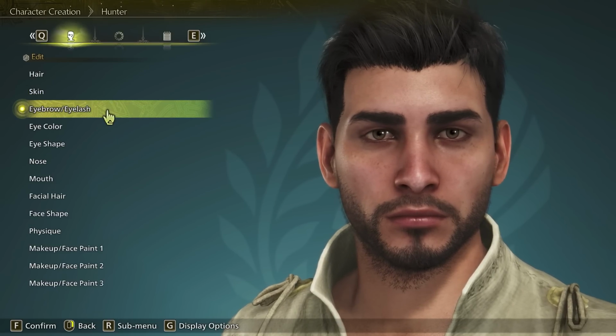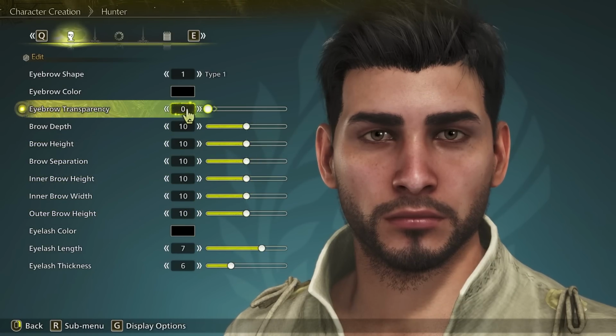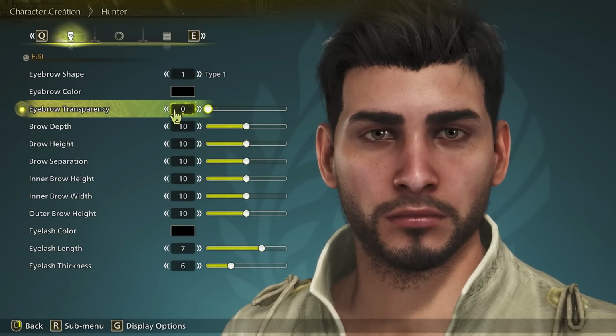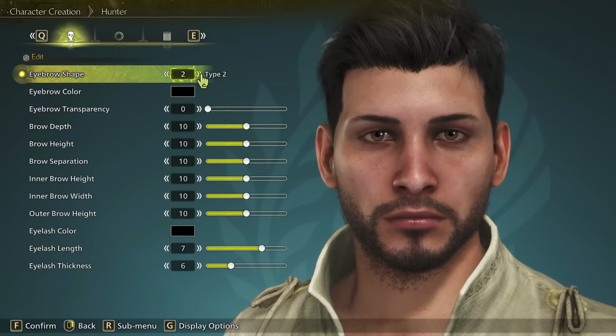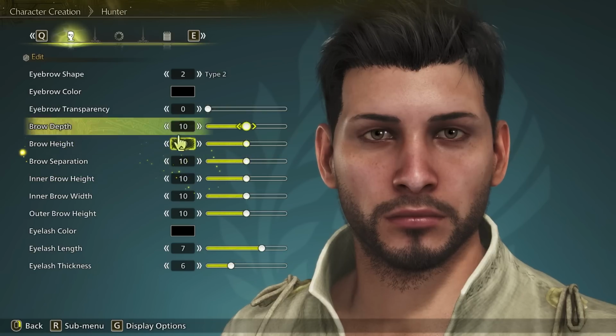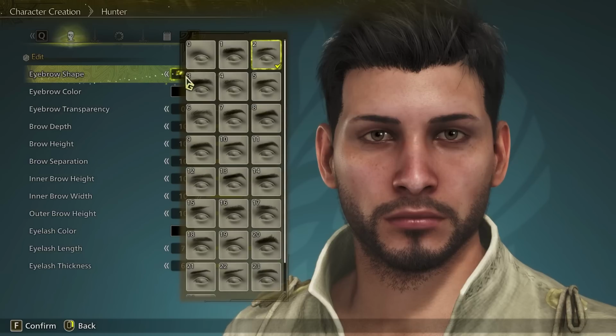Now, moving on, eyebrows and eyelashes. Yeah, look at this. Holy crap. One major improvement I feel that this has over World is that when you morph stuff in, it actually shows you where exactly it's morphing. We'll get to that in a moment. Let's just look at the eyebrow shapes first.